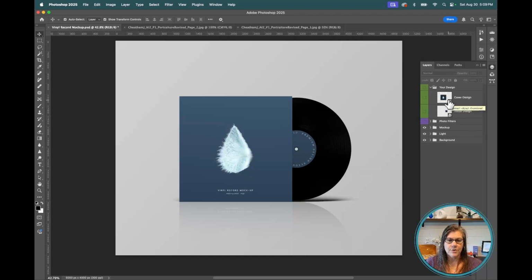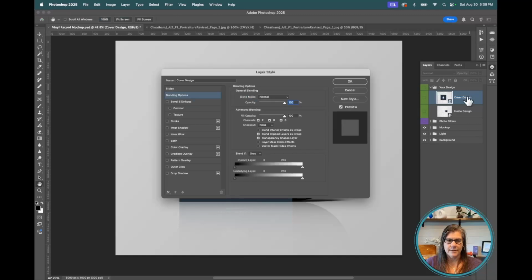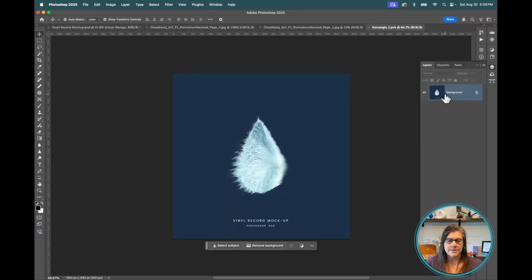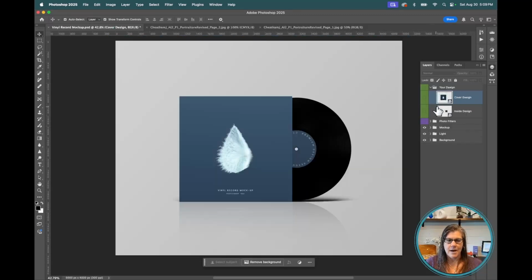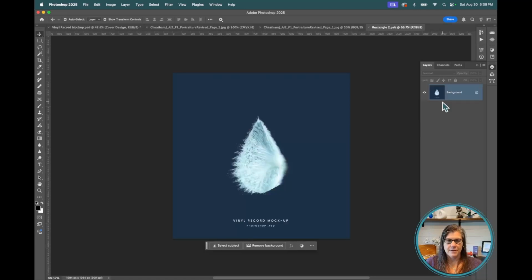What you're looking for is, in this bottom right corner, the smart object thumbnail, which is what this indicates. That's where you add your art. So I'm going to go to the cover art first. I'm going to double click this layer. You have to double click the layer itself, so you'll notice what just happened. I was double clicking on the name of it instead of the big area where it's showing the thumbnail. So double click here.